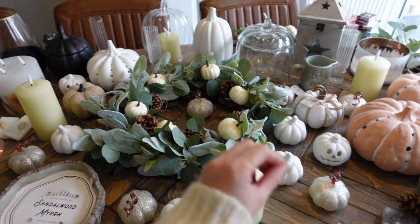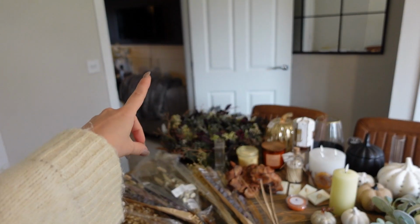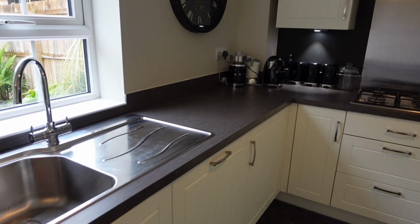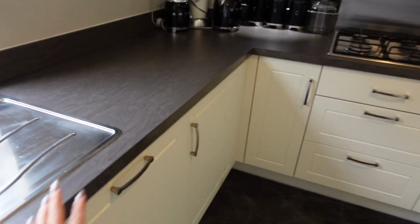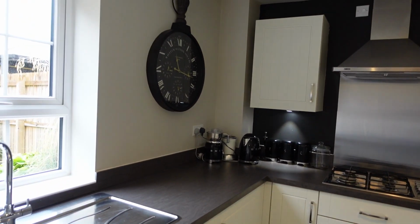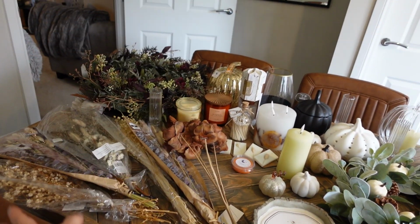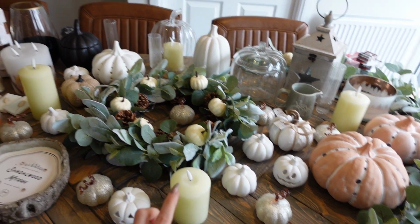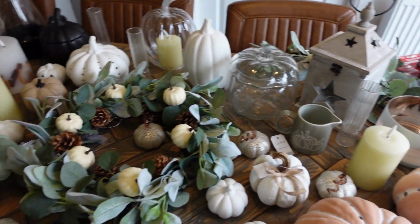We're only going to decorate really the downstairs, so we're focusing on the living room in there and then obviously the kitchen in here. And you can see obviously our kitchen sides are a browny taupey colour, and then we've got the cream sides. Everything's just a bit dark in here, and I just feel like this side's going to go better in here. And then this side is going to be the living room decks. So we've got black and a really cool nude tone on the paneling in there, which goes really well with these bits.